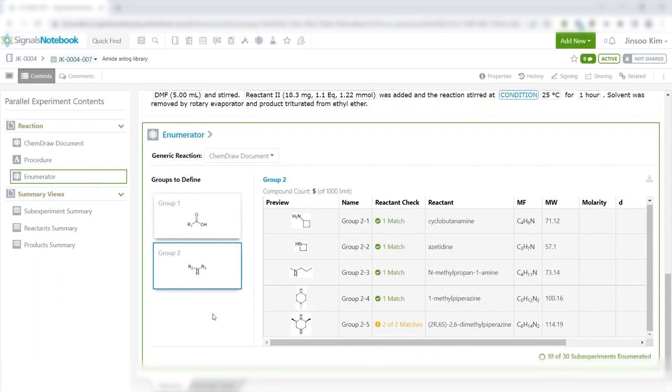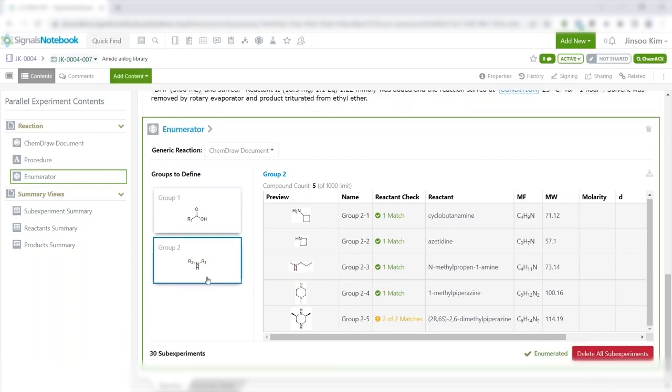There we go. I got 10 of 30. And then it's going to keep on running these, 10 of 30. Maybe it did actually accept the one that I chose and it just wasn't showing for me for whatever reason. 20 experiments, 30. So like I said, it's running all of these for me. The bigger the matrix, obviously, the longer it takes for this to run. But now I've got 30 experiments, right, for each of these.